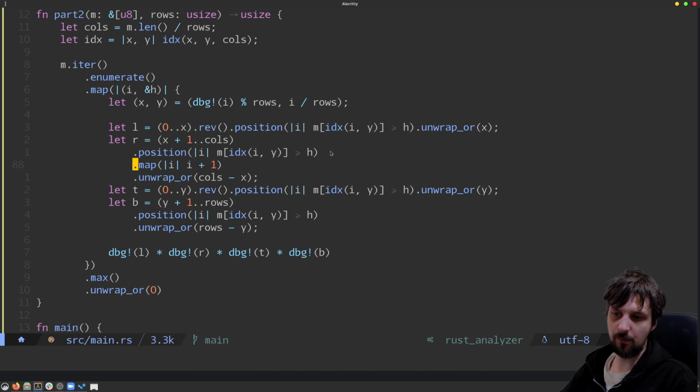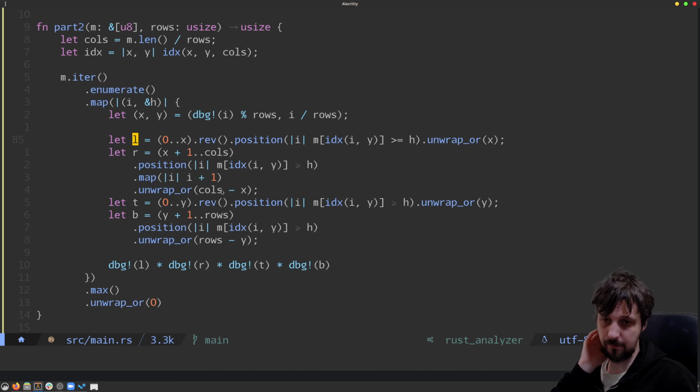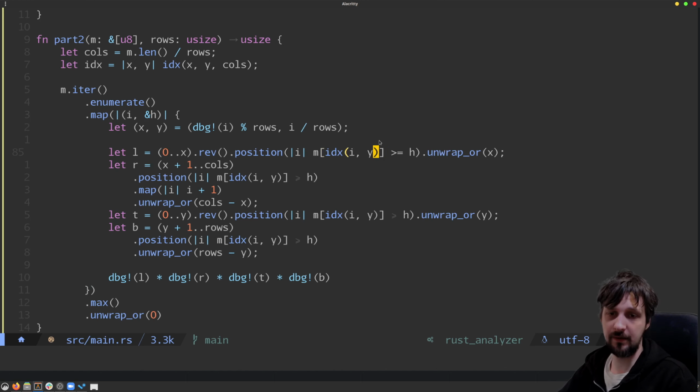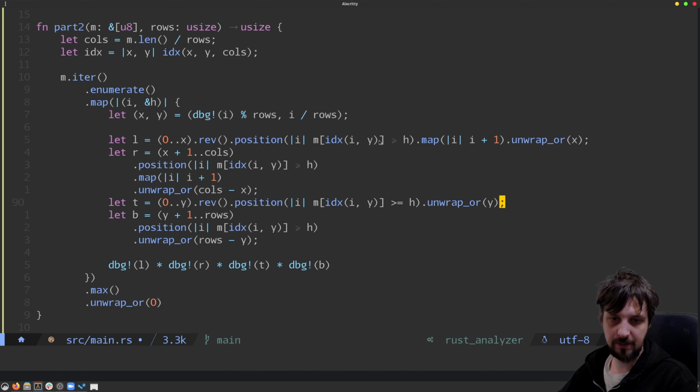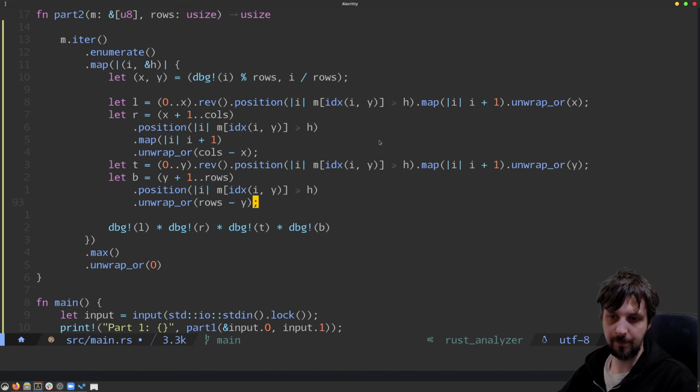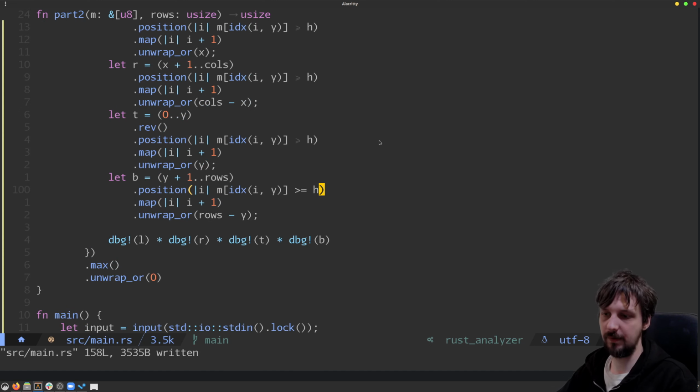I mean, why I don't want to go with -1 here is that in some cases I may go negative and I am unsigned and I don't want to go negative. But I can easily just map the result here to +1. So if there is something blocking, I want to add 1 because I want to include the tree which was blocking me.